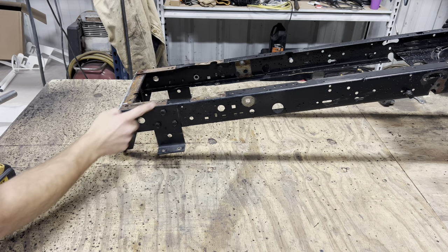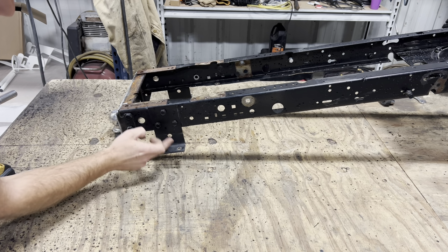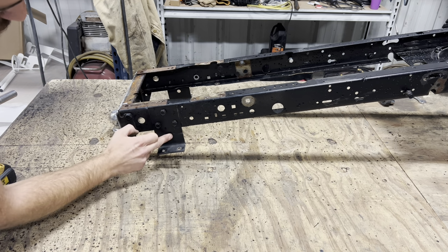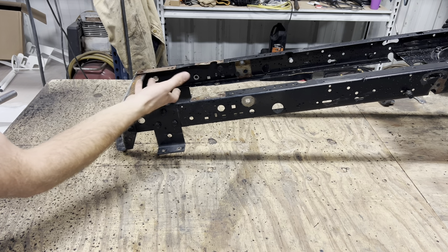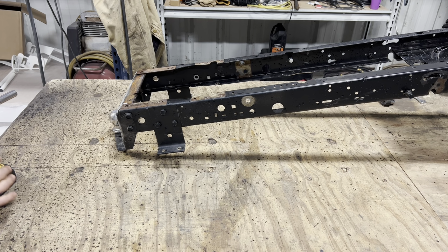These right here are the brackets I was talking about, and it has three holes mounting it to the frame, but it also has a fourth mystery hole, and I think if I unbolt this, I should be able to flip it upside down, and this hole will be where this bolt is, but our flanges will be higher up, so when we mount our transmission upside down, it'll make it sit a lot higher up in the frame. We'll try it out to see what happens.